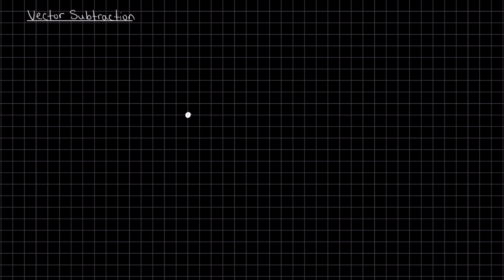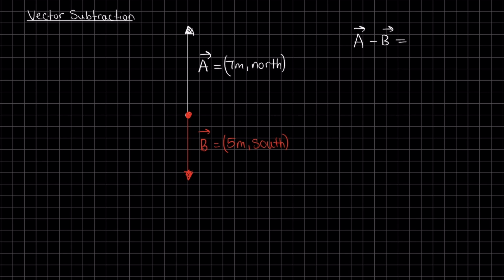Here's the starting point. One vector is going to go 7 meters to the north. I'm going to call this vector A, and that is going to be 7 meters north. Then I'm going to have another person start from the same point, and they are going to walk 5 meters south. I'm going to call this vector B, which is 5 meters south. In order for me to subtract these vectors, we can think of it as adding the opposite. This is how I would write vector subtraction. But how I'm actually going to perform vector subtraction is through vector addition along with scalar multiplication. So I can rewrite this as A plus negative B.